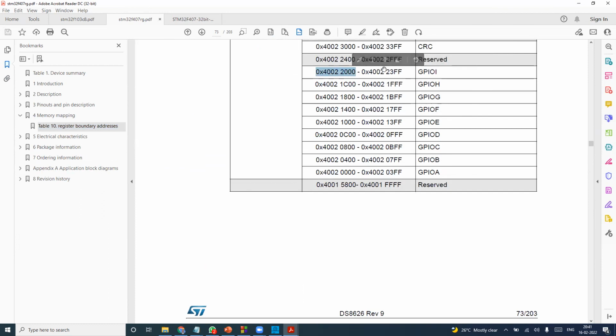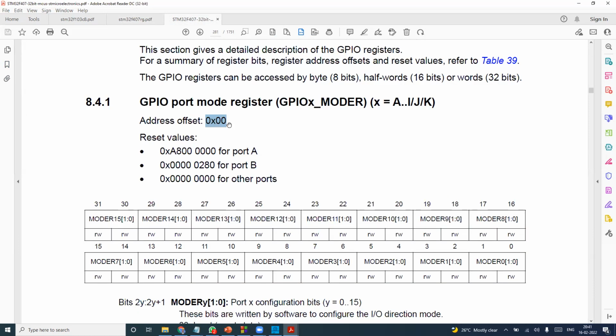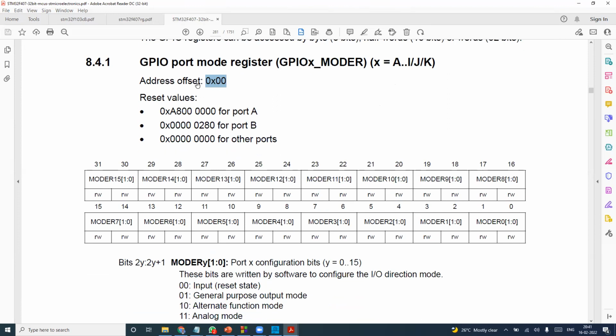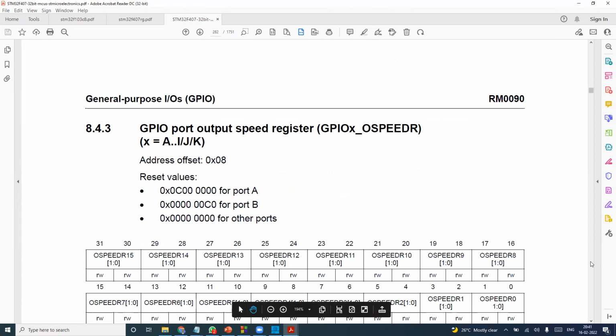So this device has so many controllers, but the data sheet will refer to you only one port, offset 0. Then you should know that for each port it repeats: offset 0, offset 4, offset 8, like that.